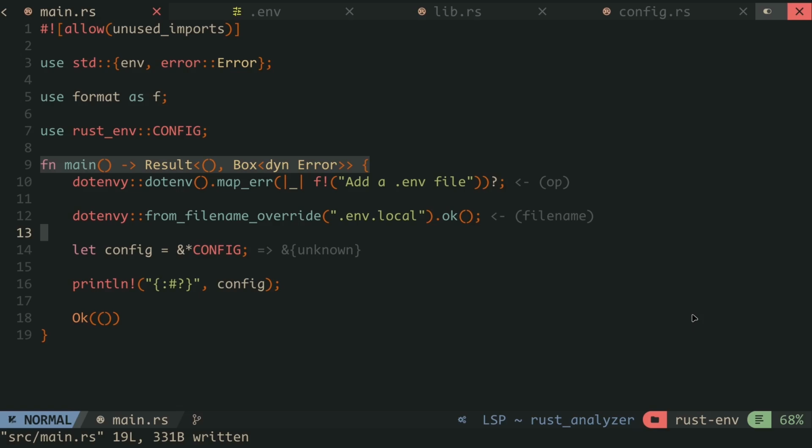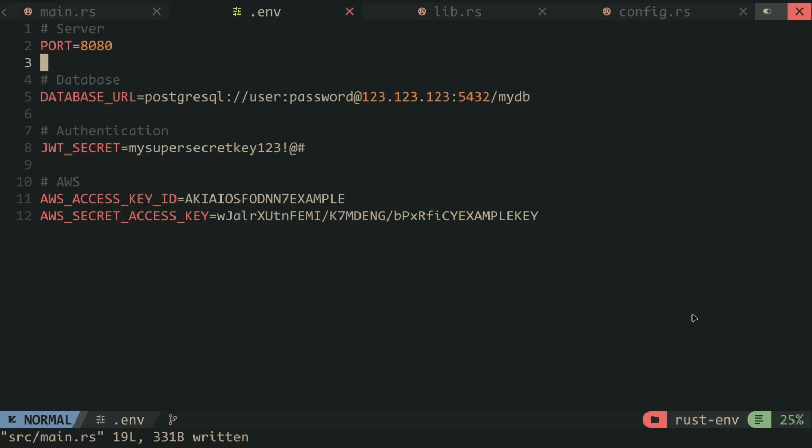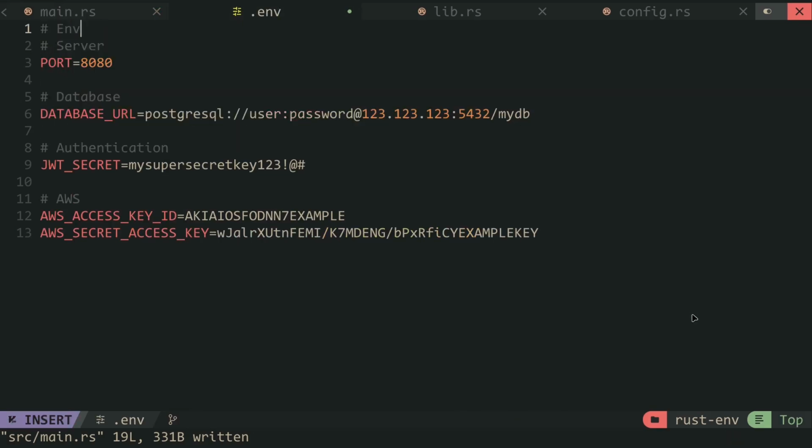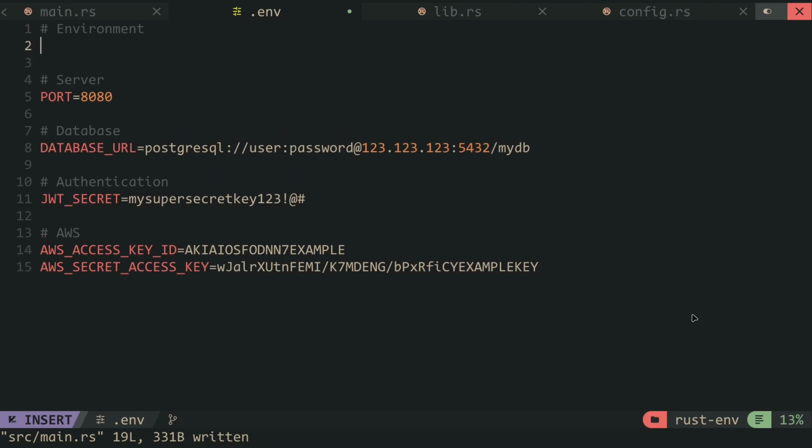It's best to make the file we pass to this fromFileName override function a variable that depends on the environment the program is running on. For this to be possible, we make this an environment variable which will be set outside the program. Therefore, in the .env file, I will make an entry for the environment of the program. I will use the app.env as the key for this variable.